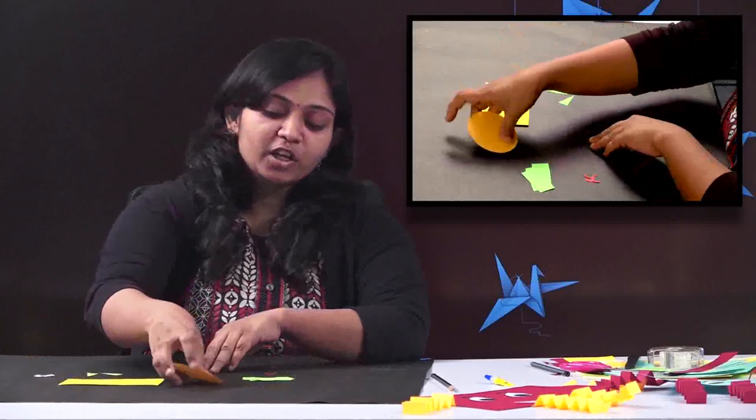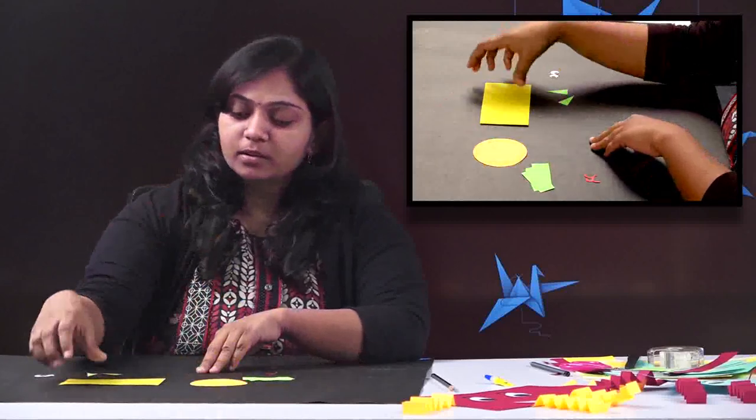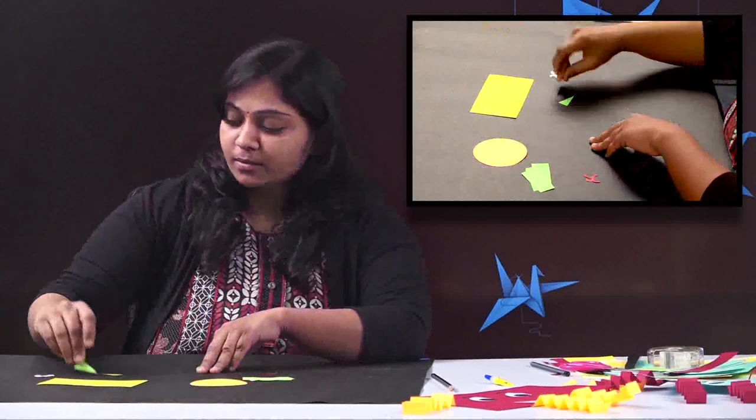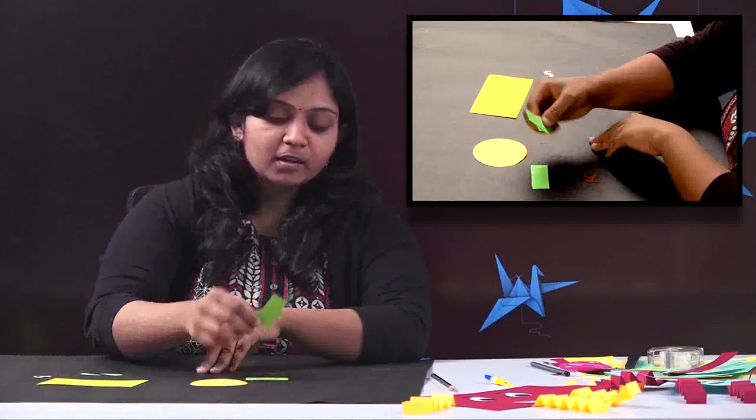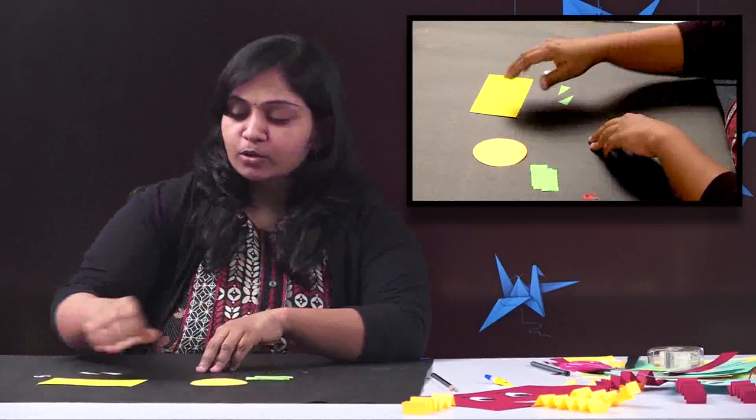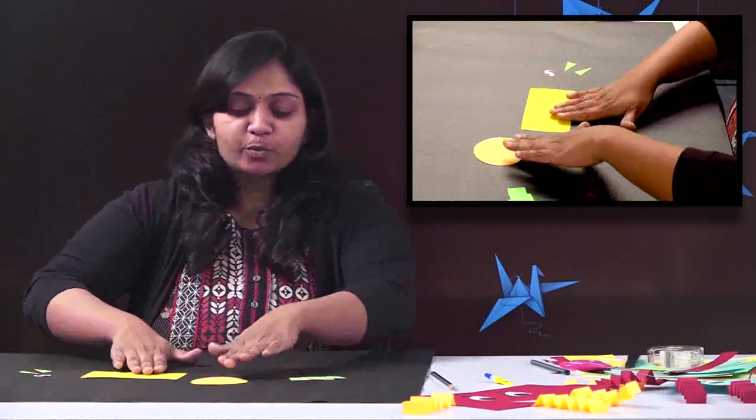Here I have taken multiple colors and different shapes - you can see a circle, a rectangle, small triangles, a few googly eyes, and small rectangles. Let's see which animal we are going to make at the end of the session.